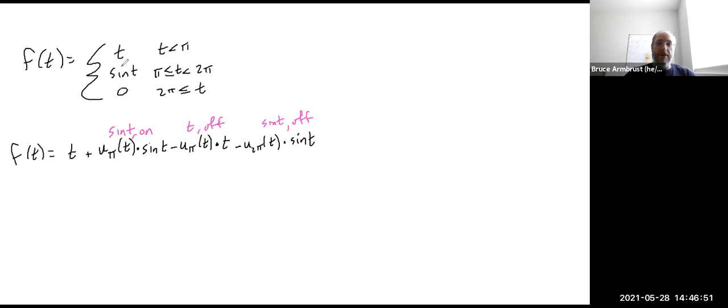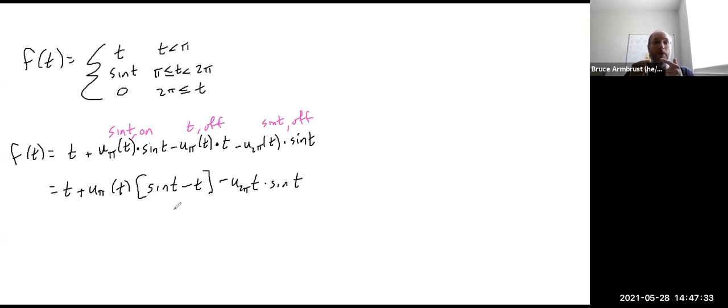So in terms of the Heaviside function, this piecewise function looks like this. Now, the fact that there are 2 u sub pi's, we tend to factor those things out. So you would have u sub pi times sine t minus t, and then minus u sub 2 pi of t times sine of t. And notice here, the sine t minus t is really doing the on off. Turn on sine, turn off t. All right, well, anyway, so there's the Heaviside function.